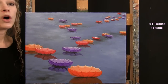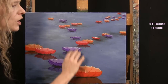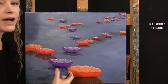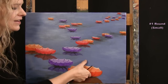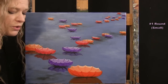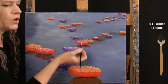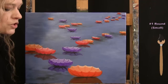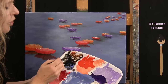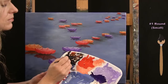How I'm going to determine how long the handle is going to go so I can keep a nice perspective, making these ones longer and those ones shorter, is I'm going to use about half the distance of the width of my umbrella as a length for my handle. So that way it'll keep it consistent in proportion throughout the whole thing. So I'm going to start with some black paint on my brush. I do recommend if you want your lines to be nice and clean and smooth that you actually put a tiny bit of water in your black paint or thin it out with liquid medium or something so you have a nice thin consistency so you can get some nice clean lines.